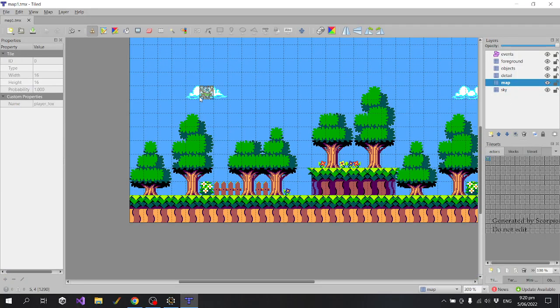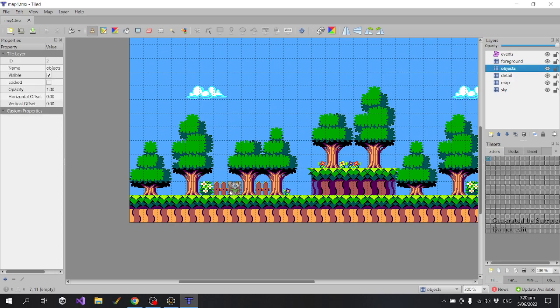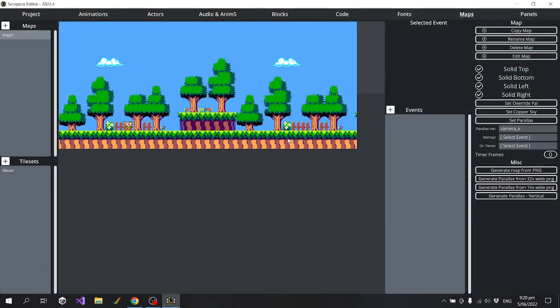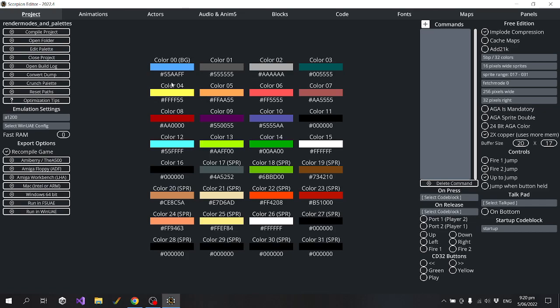And I will put him on the objects layer. Doesn't really matter which layer they go on, as long as I'm not overwriting a different tile.